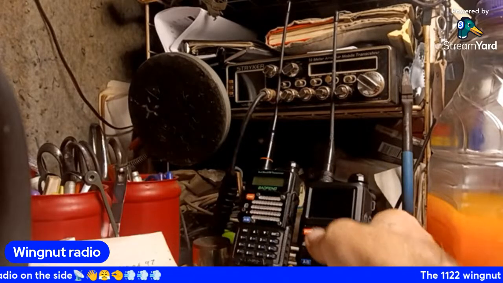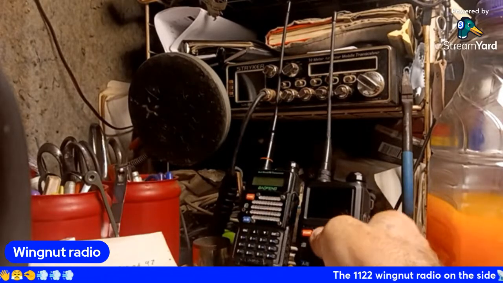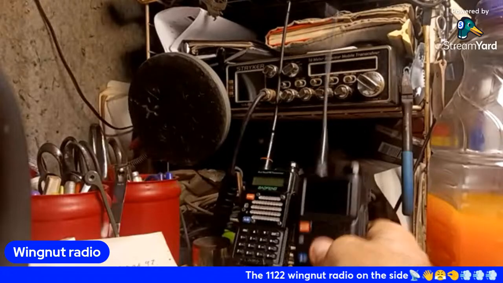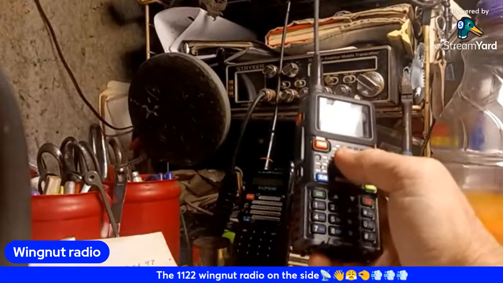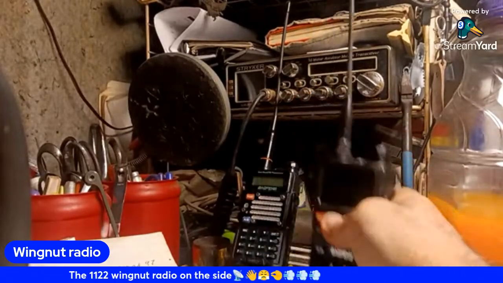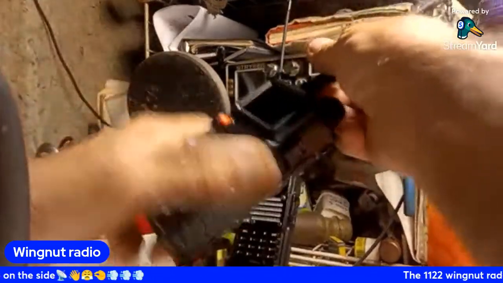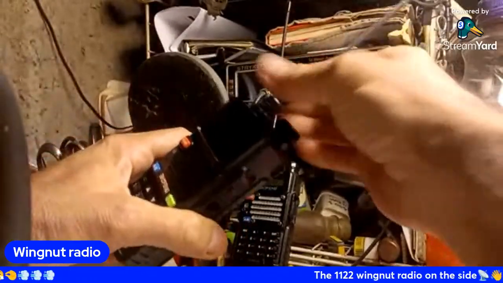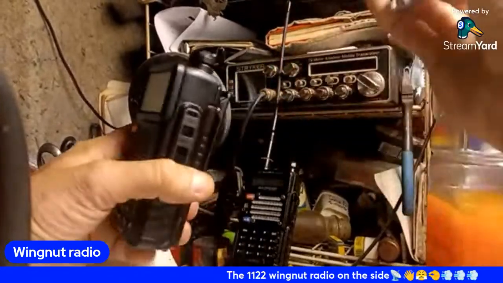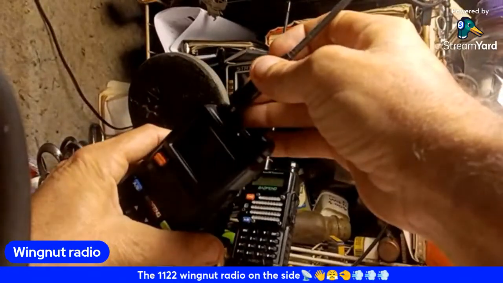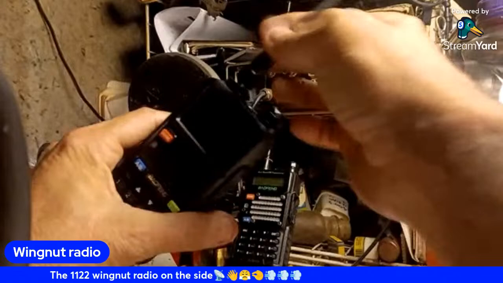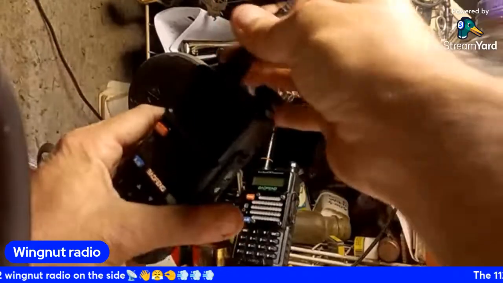Most of them only do FRS type frequencies, which I can do on this too. I can push out more wattage, and I can change out the antennas. I can put many different types of antennas on this thing. Right off the bat, those three things make this a better radio.